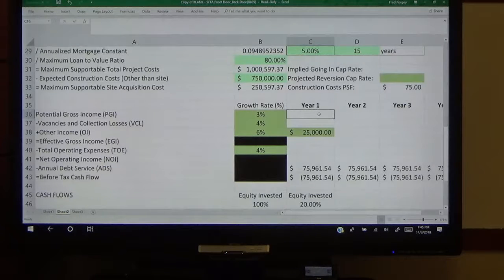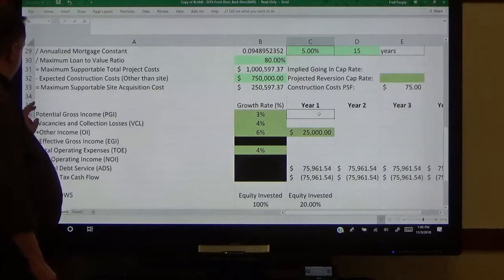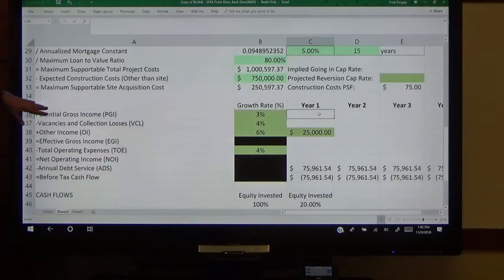All right, so what this is doing is it's giving us a simple little income statement, much like we did the first day of class or so, when we got our potential gross income, subtracted our vacancy and collection losses, added our other income, get our effective gross income, subtract out our operating expenses, give us our net operating income, subtract our debt service, and get our before tax cash flow. So most all of these numbers for that year one are just going to be pulling down from above, okay? We're not actually going to have to do any real serious calculations on some of this.